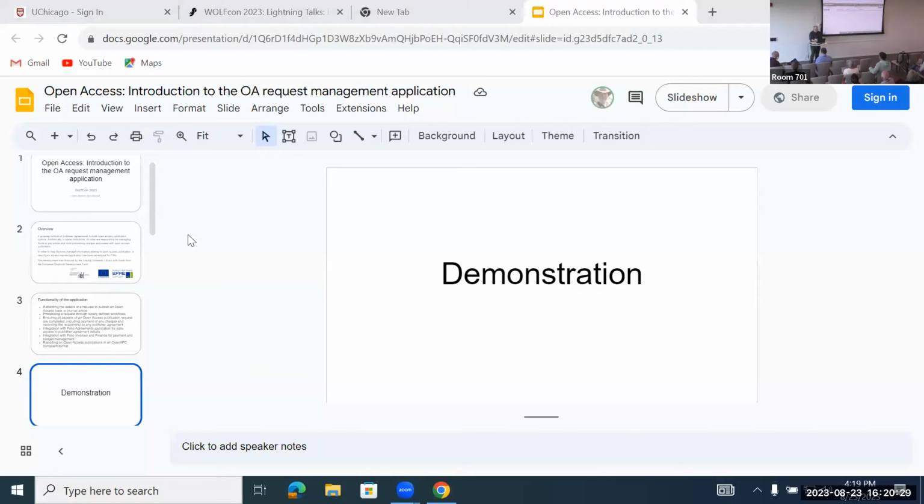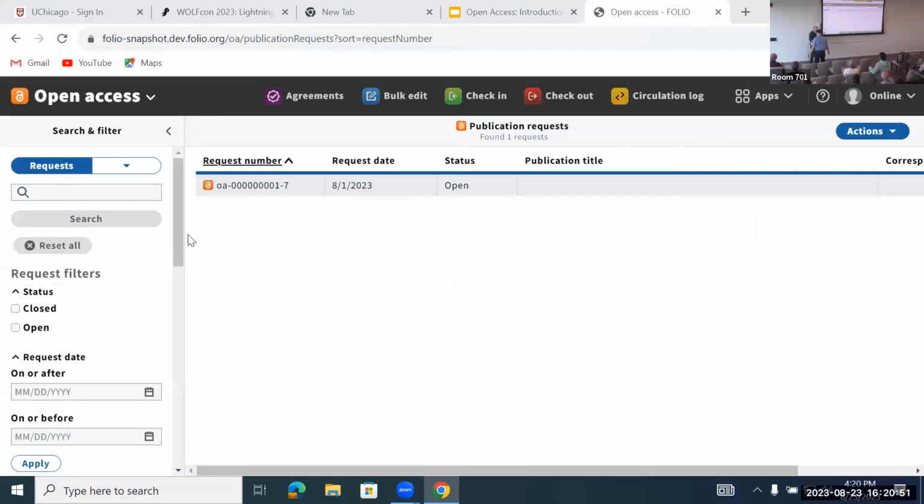I did want to show what this looked like in FOLIO. Working? Yeah, I think that's working. It's the sharing. Oh, the sharing is paused. Oh, interesting. Okay. Right, I don't know how I managed to do that. Windows machines.